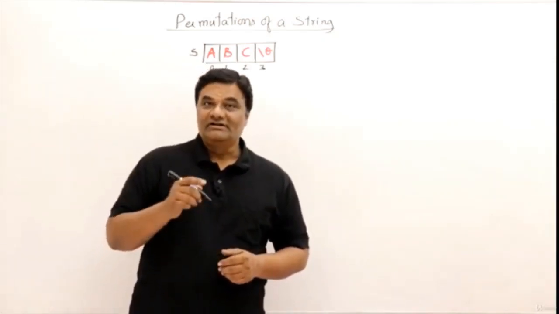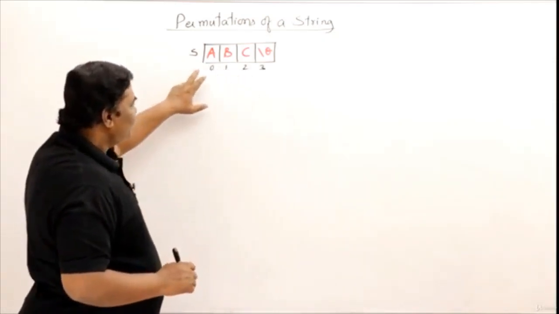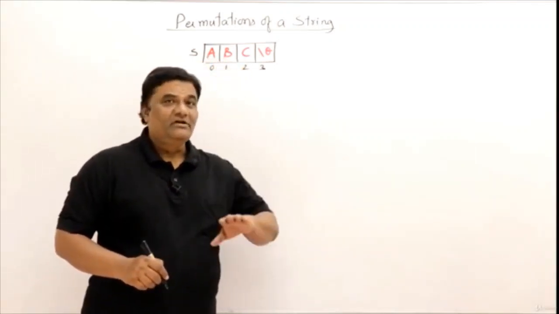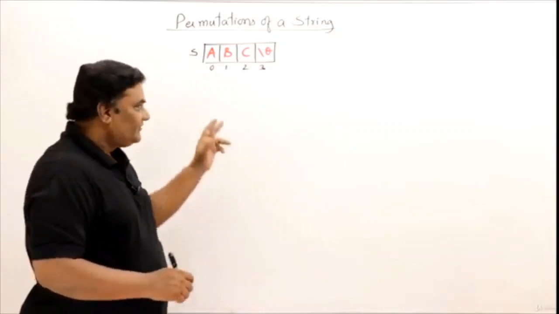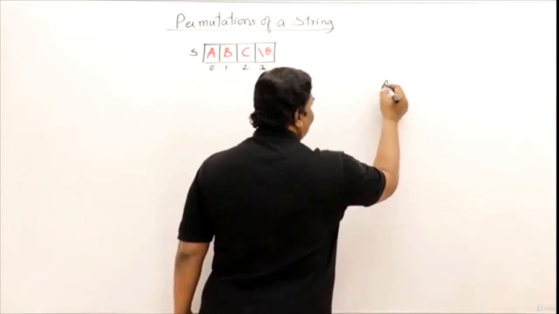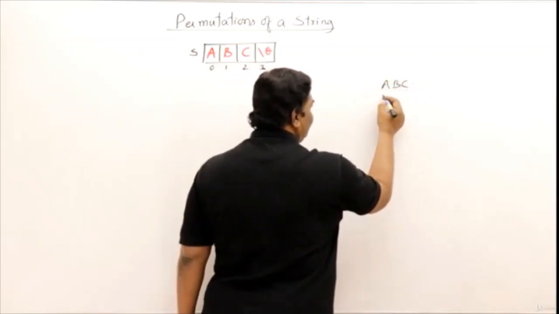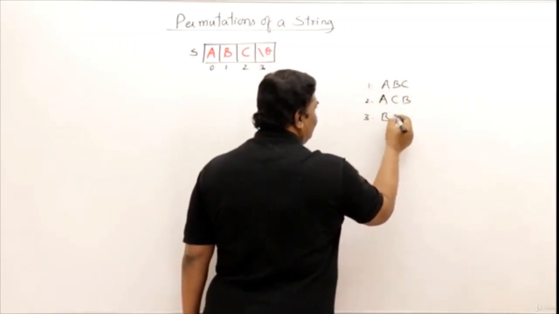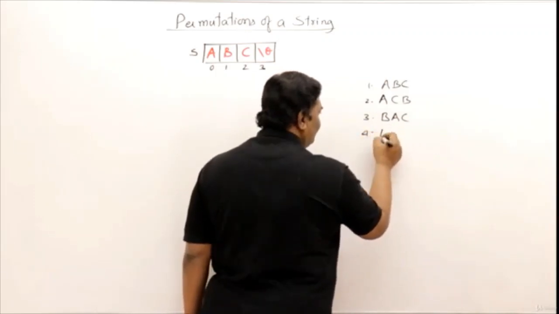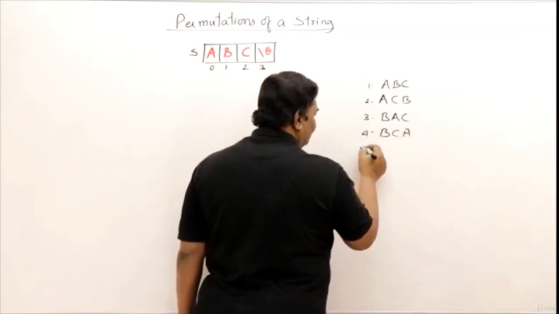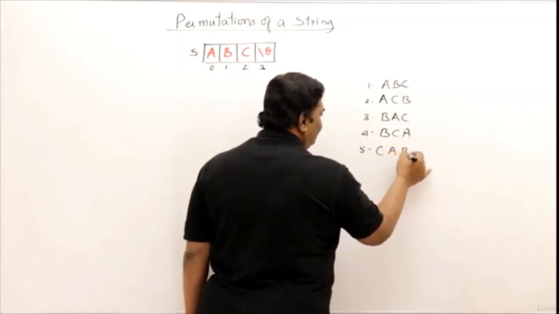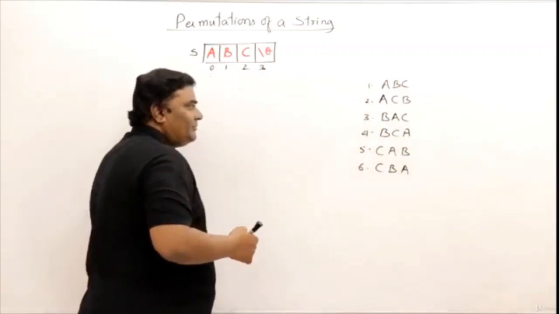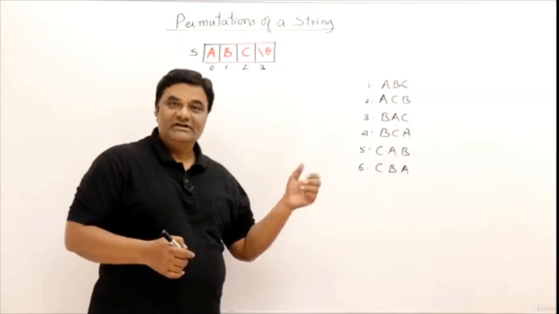First of all, let us understand what it means by permutations. See, there is a string here, alphabets A, B, C. We want all permutations, meaning all arrangements of A, B, C. If A, B, C is given, then one of the arrangements is ABC, then ACB, this is the first one, this is the second one, third one is BAC, fourth one BCA, fifth one is starting with C, then first A, then B, and sixth one is starting with C, first B, then A. So there are a total of 6 possible arrangements of the alphabets of a string.